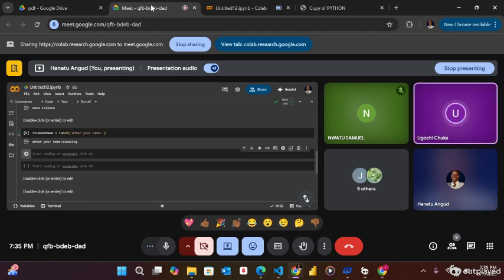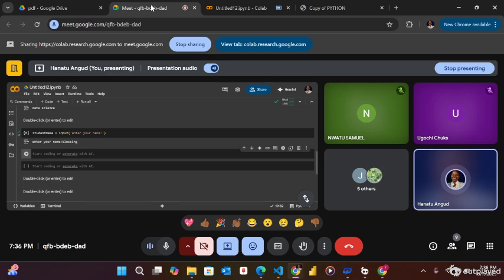Sadly, I came late, so I'm not even sure where we are. I'm just trying to get a grasp of what has been happening today. Okay, so we just basically started from declaring a variable. Yeah, so we're just declaring a variable and then we'll declare another variable that takes user input.